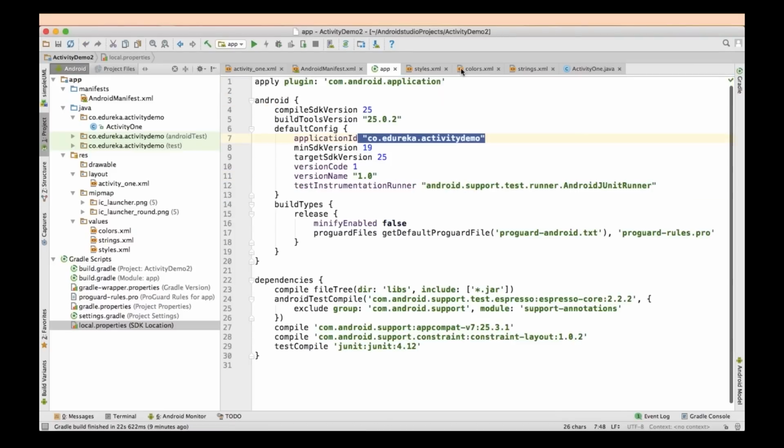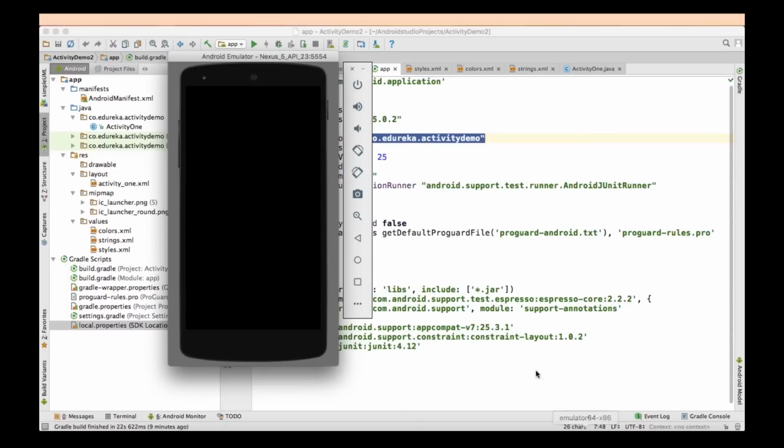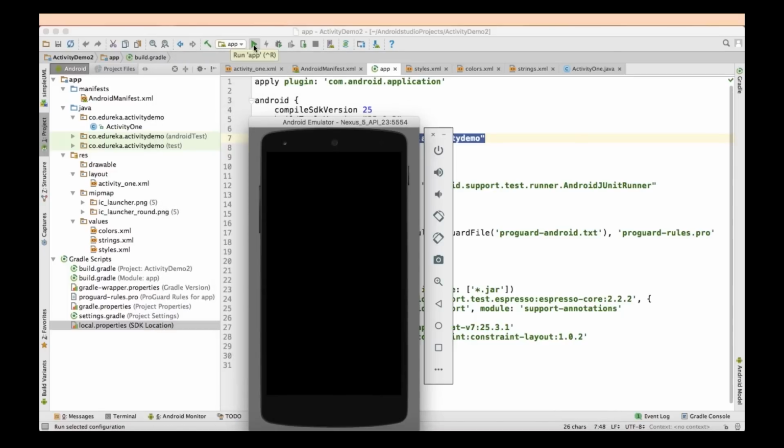And once you are done with your project structure, guys, you need to have an emulator or you need to connect one Android device with your computer via USB, right? Once it is done, you need to hit this green button out here, which runs your application. When I give the command to run an application, Gradle again will come into action. Gradle is going to build the entire project.